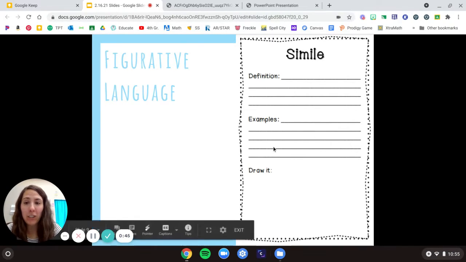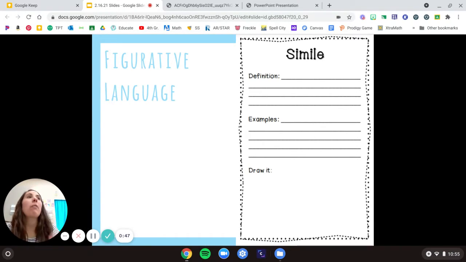That's the simile page. We talked about figurative language last week with Valentine's. We talked about those idioms. Remember, phrases that don't mean exactly what they say, like break a leg or I have egg on my face. We don't actually have eggs on our face, so we mean we're embarrassed. Okay? So what we're going to do today is fill in this page.